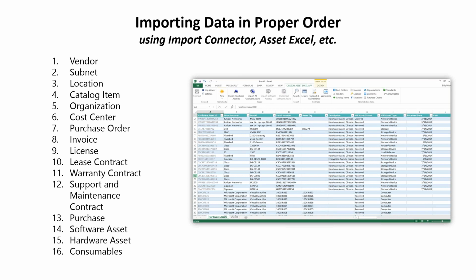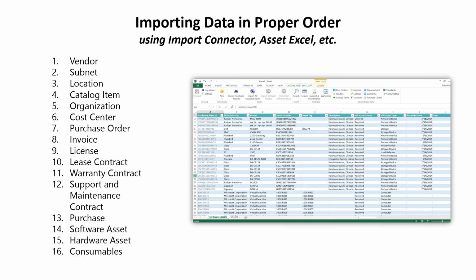I'm falling behind. Okay, once the solution is installed, we're going to want to import the data. We can leverage the different tools, whether that be the import connector or the asset Excel tool, to bring in that data. For today, whatever method you use, there is a pecking order. A lot of people are unaware of this, but when you're bringing in data, you want to do it in a certain order, because as you go further down the line, you're going to want to have relationships.